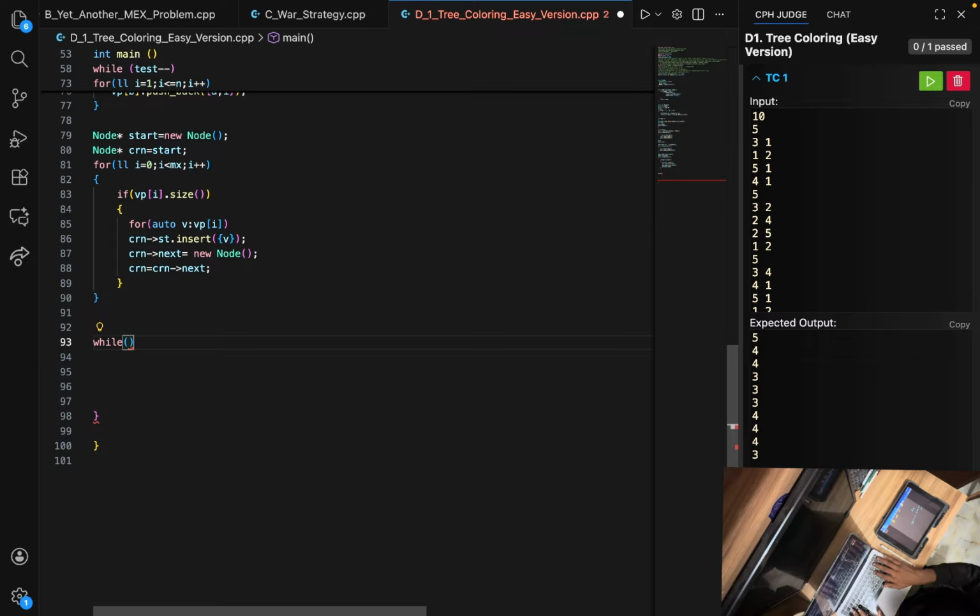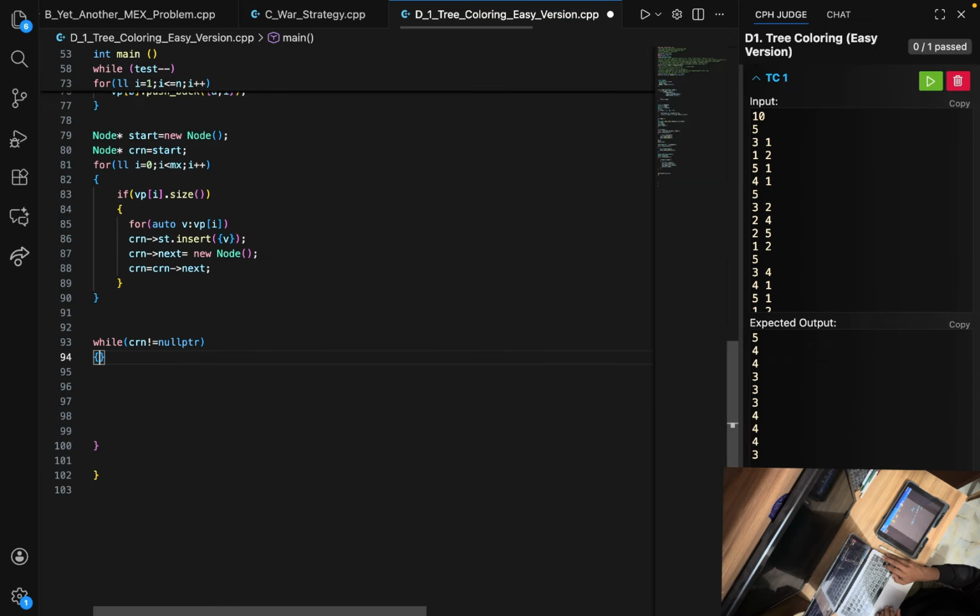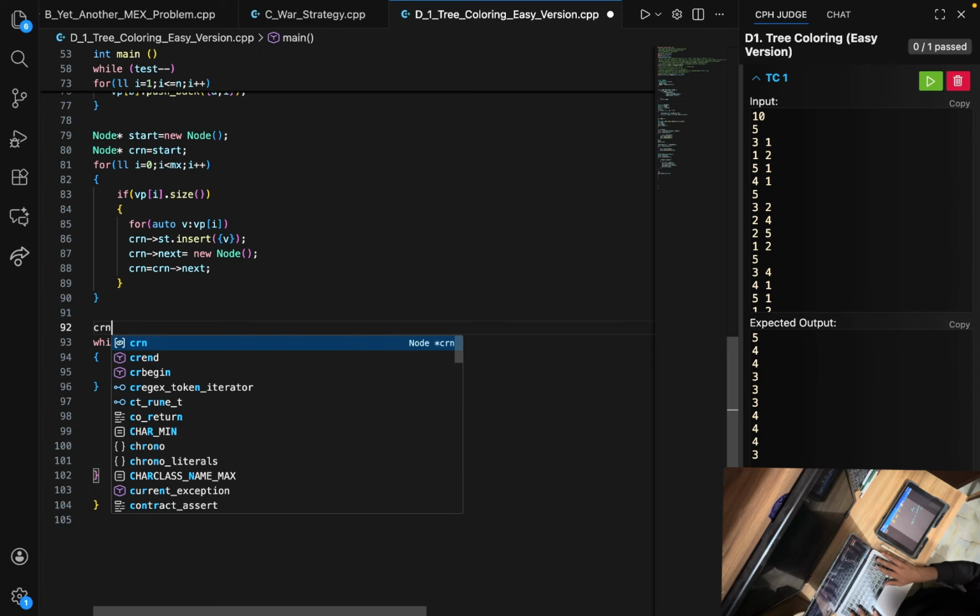While current not equal to nullptr, start. Current equal to start.